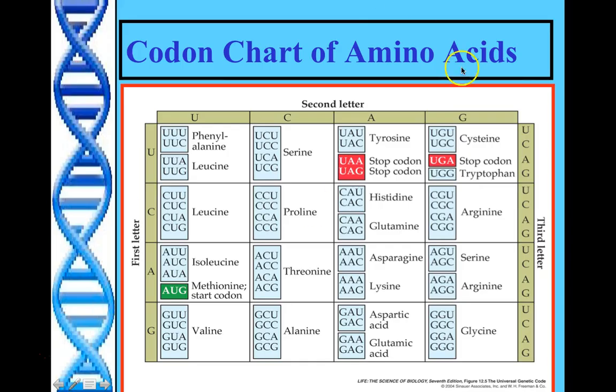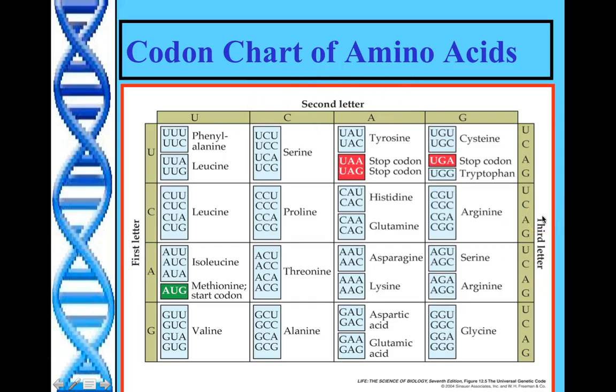So this is one of the charts that can be used. Some people like this chart a lot, so I'm going to show both charts. I like to call this the square chart, and then there's a circle chart in the next slide. The way that you would use this, remember you're taking the codons. Codons are in 3 letters. So you always start with the first letter over here on the left, second letter in the middle, and the third letter on the right.